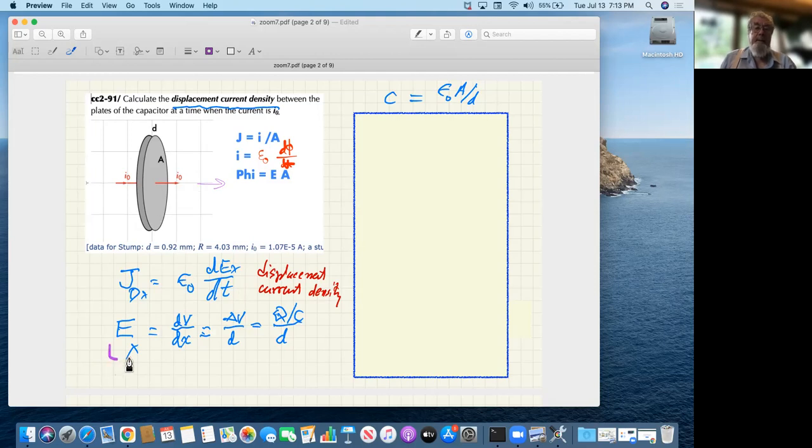Well, you remember the relation between electric field and potential, the electric potential. The electric field is the rate of change of the potential. If you really want to be accurate about it, it's the negative rate of change of potential. But we're not so interested in the sign here. So we'll just say it's the rate of change of potential with respect to the distance. It's dV dx. And now the change in potential between the 2 plates, let's call that delta V. And the distance between the 2 plates is D. So dV dx is delta V over D.